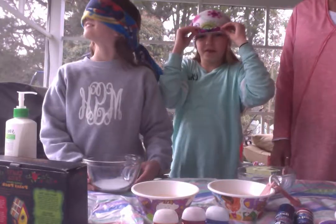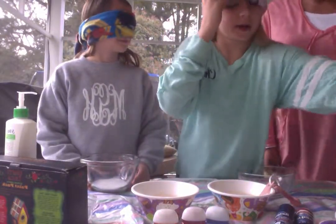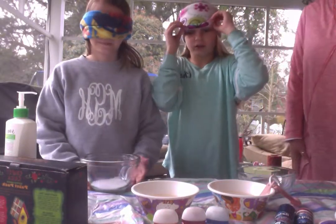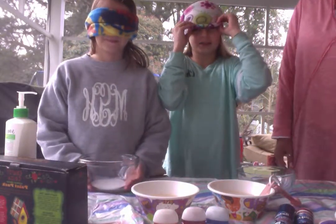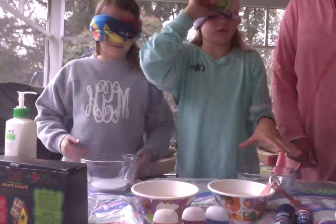So she's going to mix everything up, and we're doing this blindfold slime challenge. You can take this out, because we already put the glue in, because I don't have much left. So, yeah. Now let's get started. I'm just mixing up the bowls? The ingredients? The ingredients.